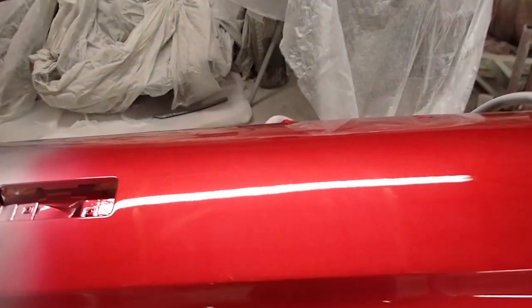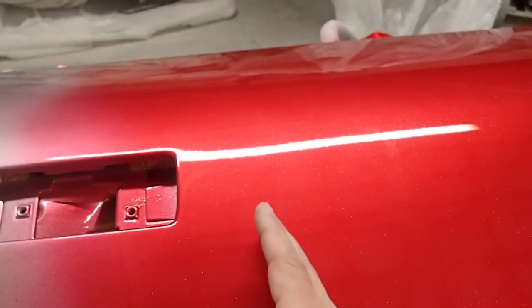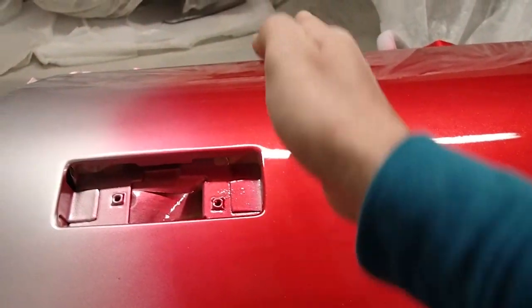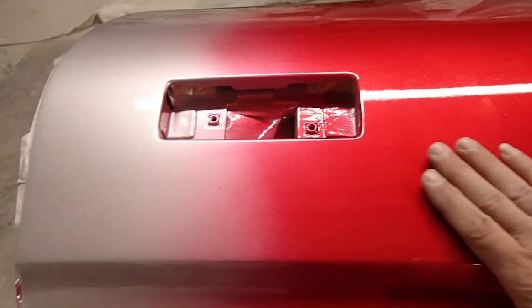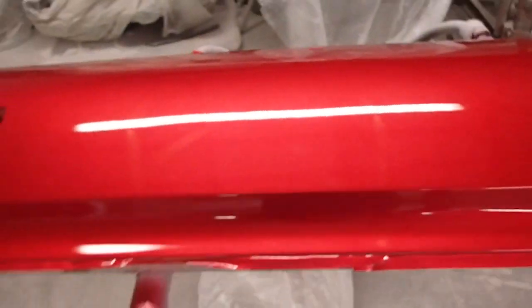Something else that I like to do is, the racing stripe is going to end right here, but you just don't want to keep spraying to right here, because what it'll do is it'll actually mound up on you. So I just step it out a little bit more each time, and it'll just make it lay in there nice and flat. You can bury it with your final 2 coats of clear.